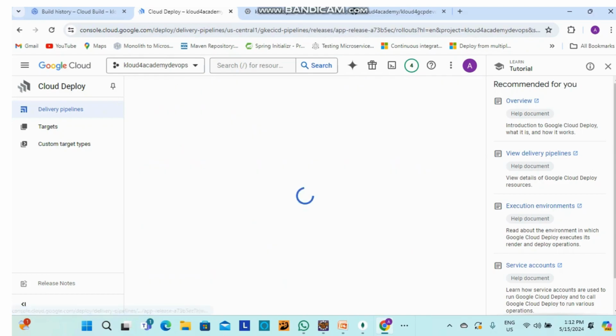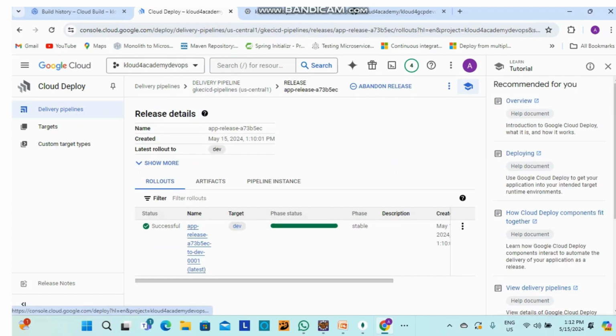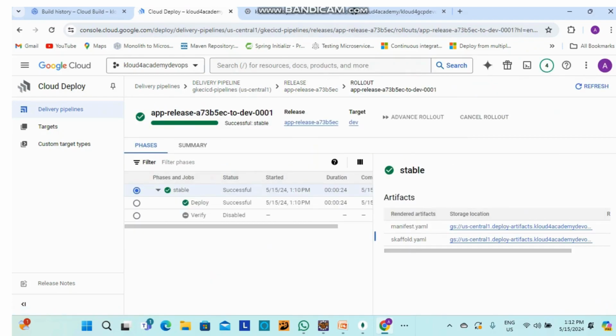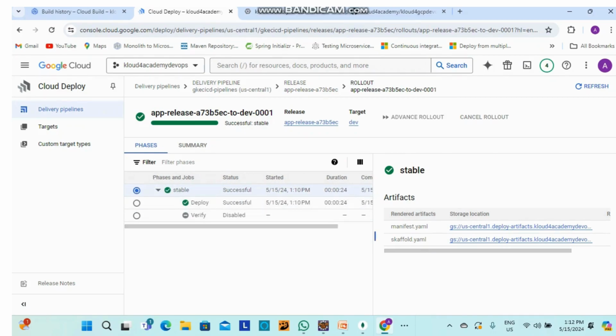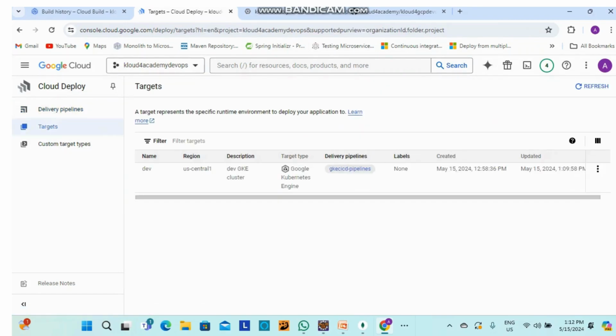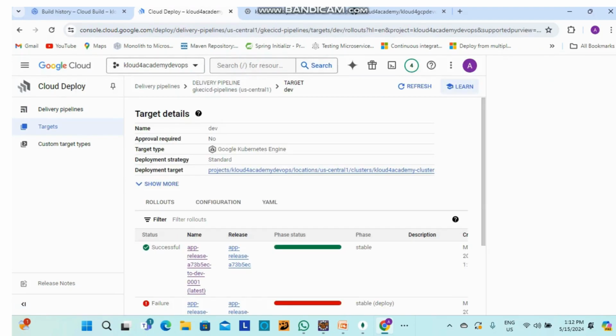I'm going to click the release. So I'm in the Cloud Deploy one, right? Click this. Now deploy is successful. It is saying deploy is successful, right? So now we can go to Kubernetes targets, click targets, pipelines.